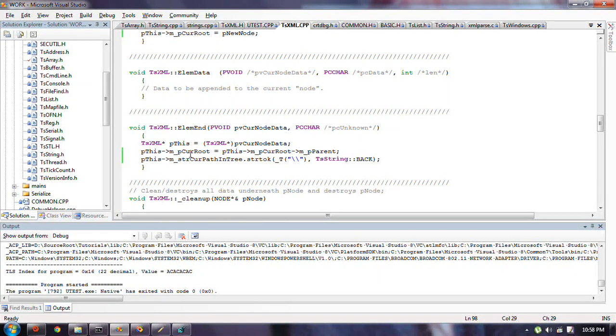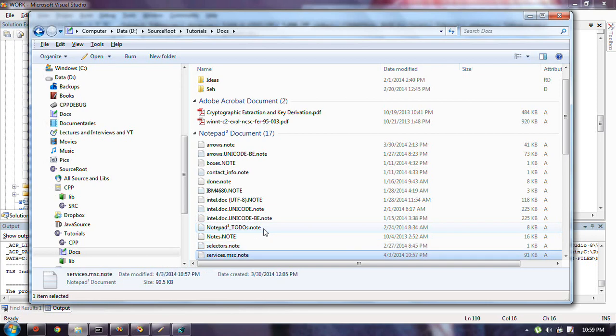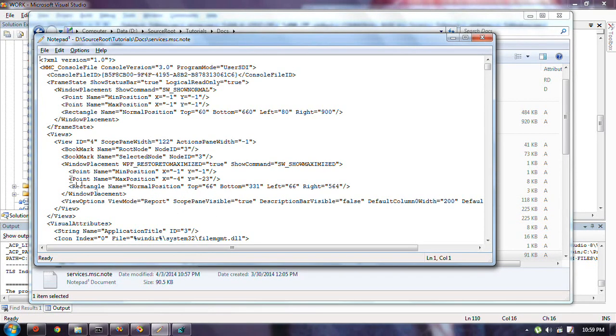As for when we reach the end of a node, this gets called by the library, and it appears to be doing it correctly, even in those funny cases that I haven't really tested, those ones that didn't have a closing brace, like this point, that's its closing brace. There's no slash point.